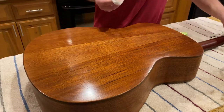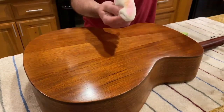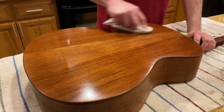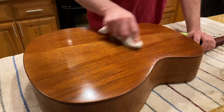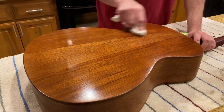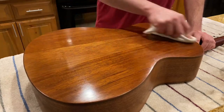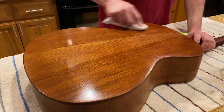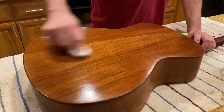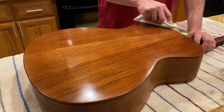So I just put a little bit of shellac on. I used the little Stumac droppers. I actually had a 2-pound cut, but I mixed another cup of alcohol and made it a lighter cut because I think it's probably gonna be easier to build this up in thinner layers than with a 2-pound cut. I'm using 190 Everclear. I mixed another cup of alcohol in and I'm using a little bit of olive oil.